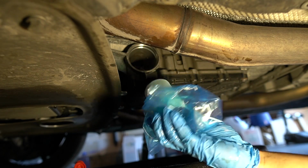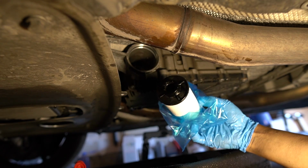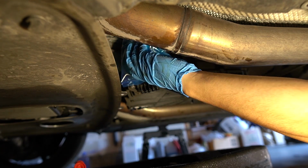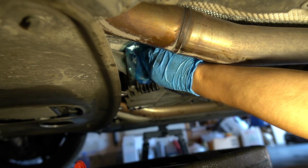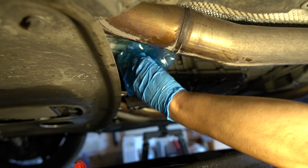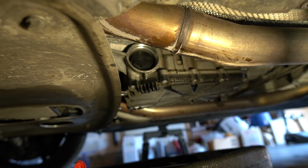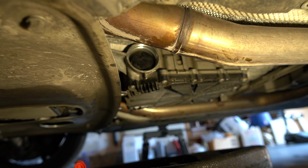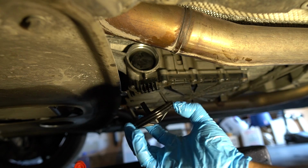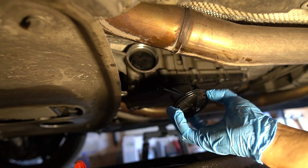Right, so I got the new filter here. There's a little O-ring on the inside. You just want to make sure to oil that up with some fresh fluid before you pop it in. Alright, so you should hear an audible pop, like you just heard there. If you got the full replacement kit like I did, it comes with a new plastic housing cap. And this also has an O-ring, so just remember to oil it up with some fresh fluid as well.